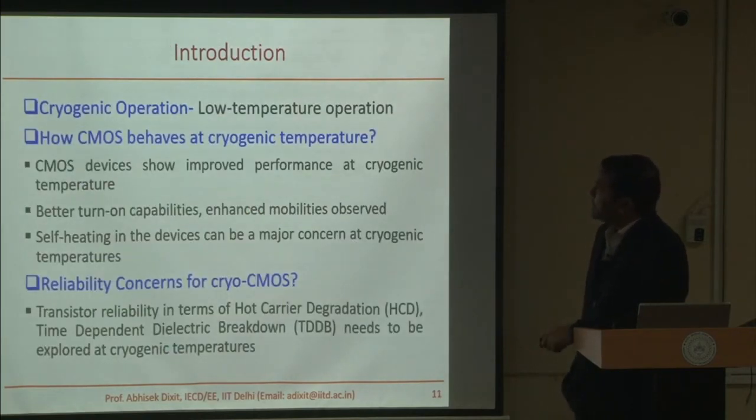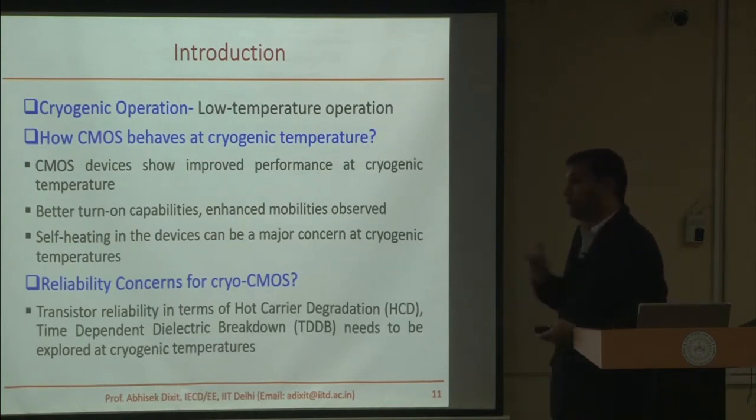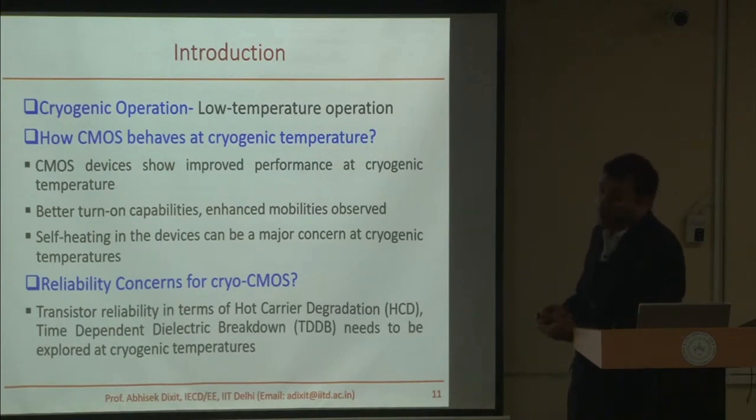So cryogenic operation, by now we know it's low temperature operation. So now we are interested to know not just because we want to do CMOS control electronics, we also want to make qubits someday in CMOS. So we are really interested to know how CMOS will behave at cryogenic temperatures. Of course, as you would expect, performance is going to be improved, primarily because subthreshold slope is going to be very steep. So the transistor will behave much better as a switch, but finer details we don't know, which is where the devil is in the details, right?